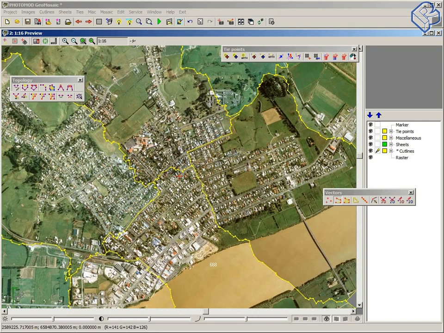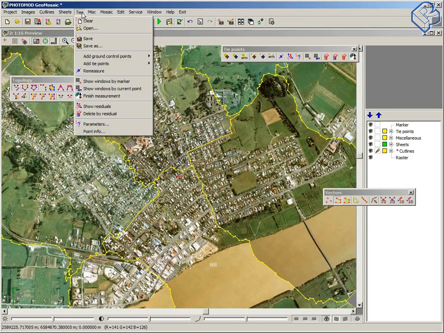So let's add tie points automatically, and we can also add these tie points manually, with correlation and without correlation. And now let's use the automatic algorithm. Add tie points automatically.